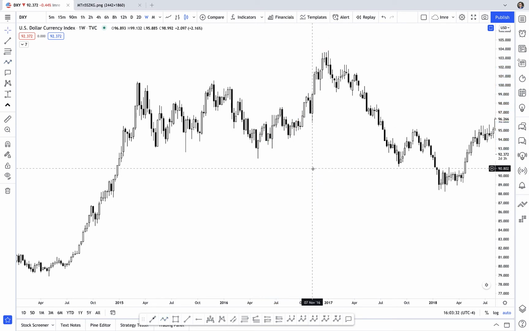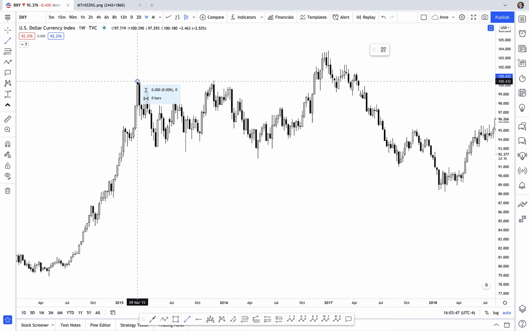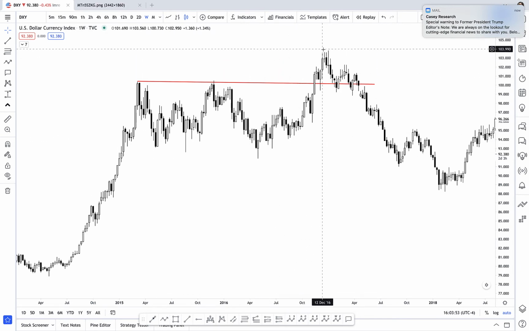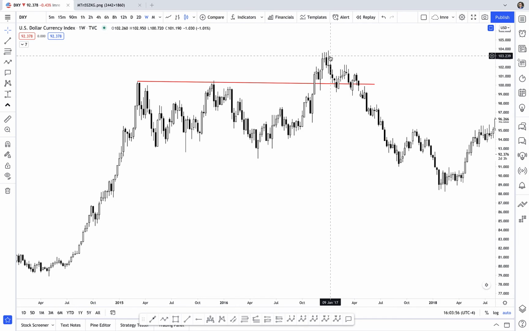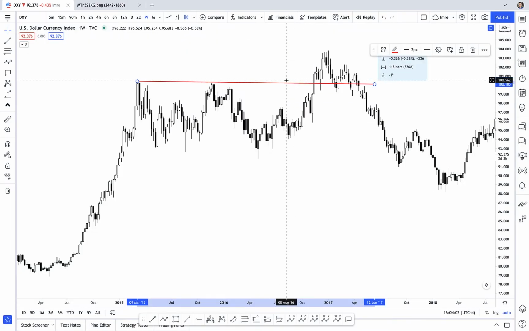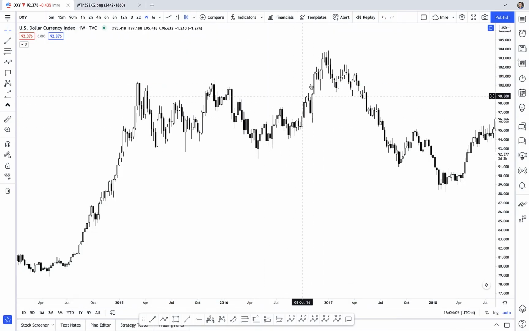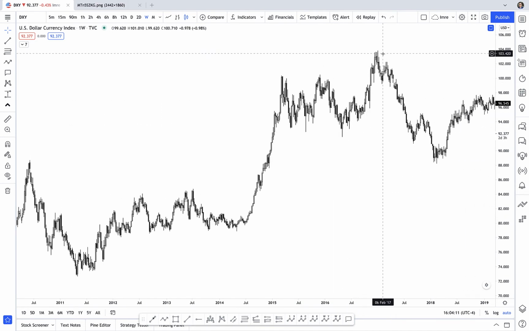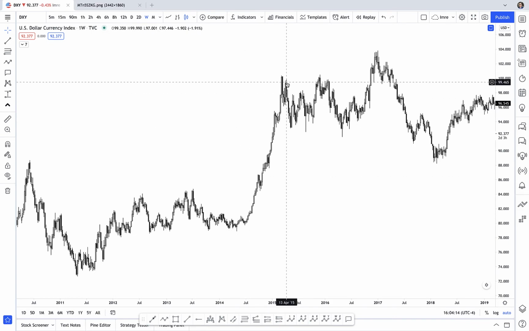So not every impulse wave is created equal, but the one characteristic that really defines impulse waves is their ability to break new ground. So here we can see we have made a new high. We've made a new high above here, and this wave is in fact an impulsive wave as a result. We can classify it as an impulse wave. But like I said, momentum is fading. So we have to use that information wisely. If we're trading this impulsive move, we have to know that we can't overstay our welcome, because that impulse wave here is not going to be as strong as the impulse wave we had over there.